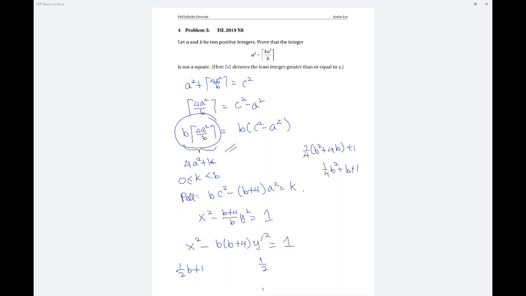But if you try to apply Brahmagupta's on this set of x and y, it will be very problematic. The more times you apply Brahmagupta's, the larger your denominator will be. So the first time you apply Brahmagupta's, you'll get something over 2. Then if you apply Brahmagupta's again, you're going to get something over 4, something over 8. That's not going to work.